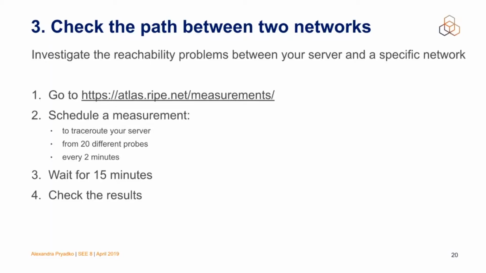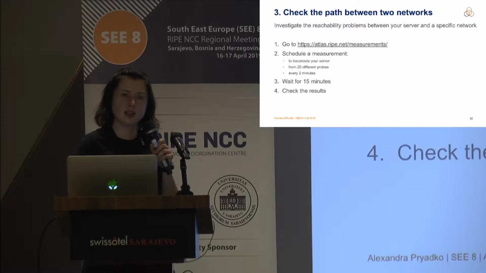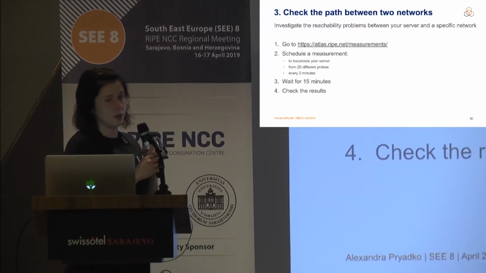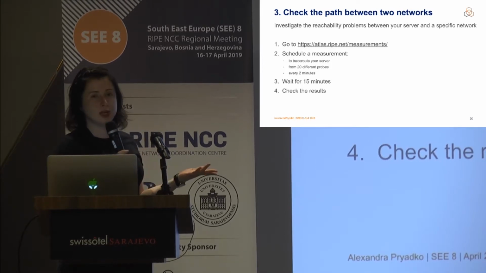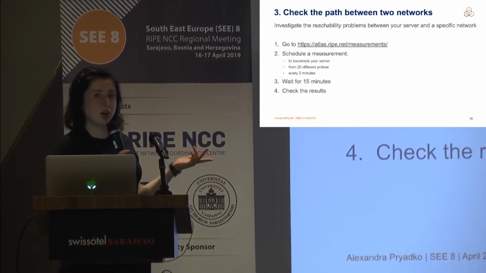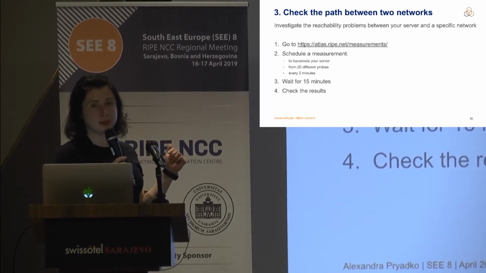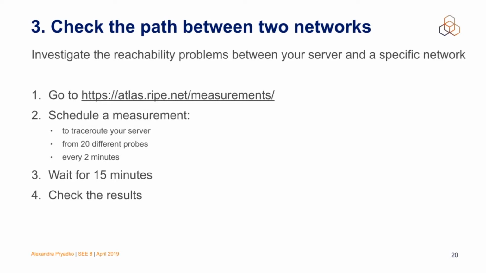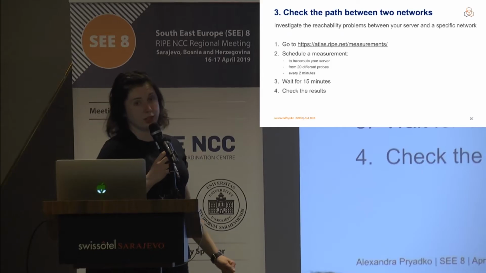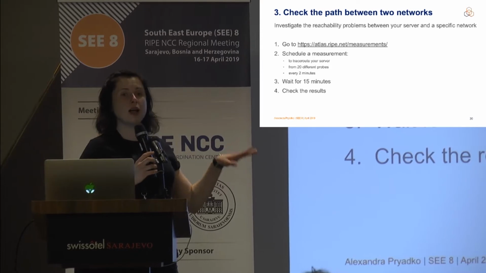Use case 2: check the path between two networks. If you know some network with which you want to check the connectivity, you can use traceroute. So let's create a measurement, not to ping that network, but to traceroute. This measurement is going to be a bit more expensive, because how much a measurement costs depends on how much CPU or memory you need to use from those probes and anchors. So let's start another measurement. Just keep the first one running and start another one.